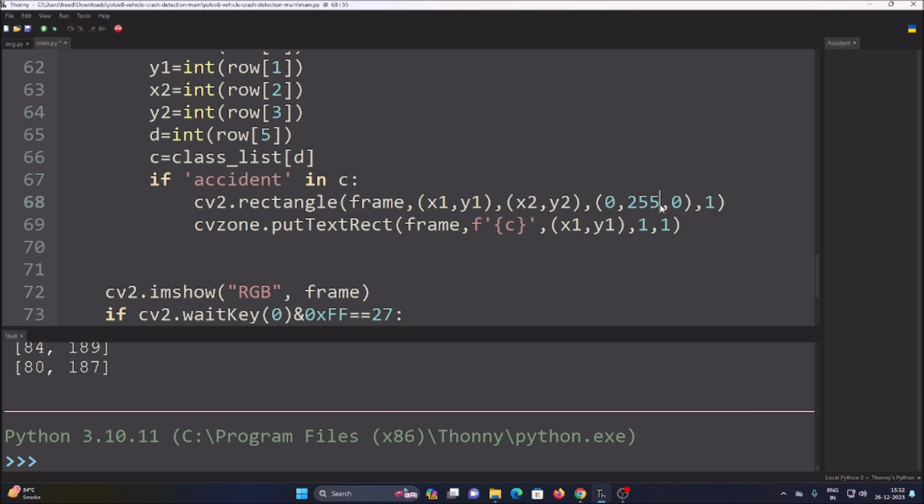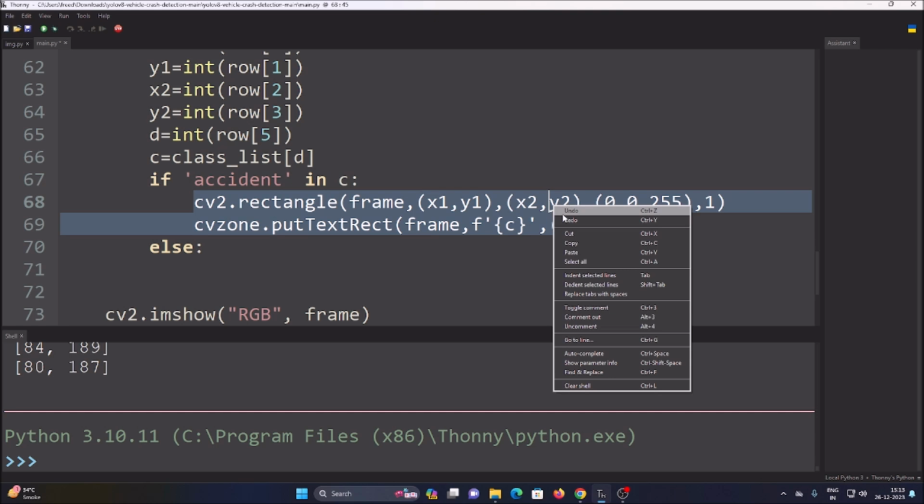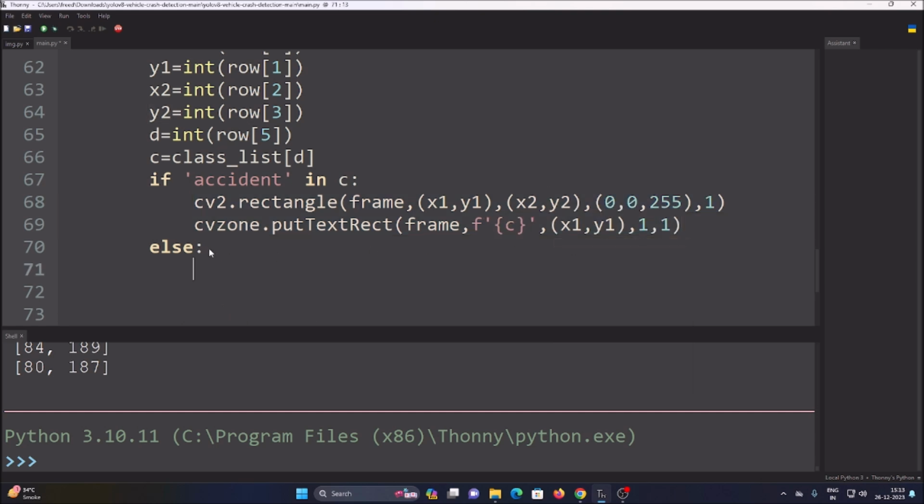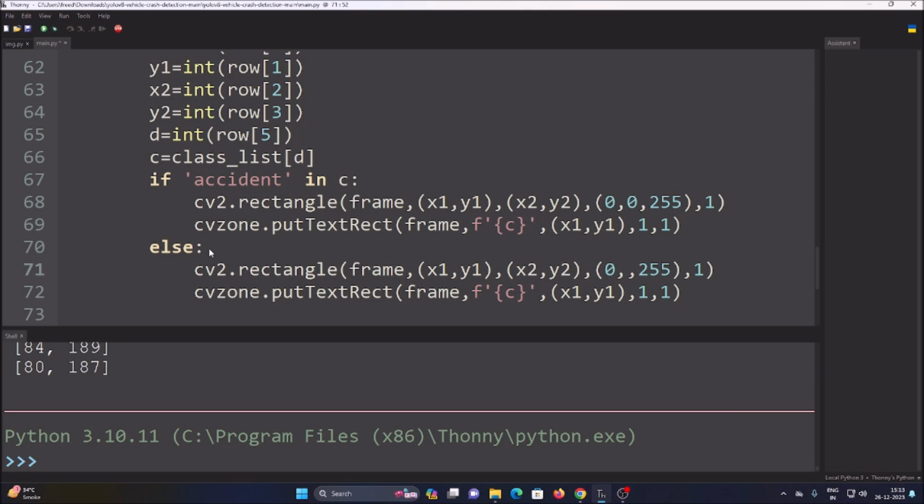Right now there is a green color. When there is an accident, we are going to make it red, because red is for warning, and an accident is basically a warning. So we make the rectangle color red, and if there is nothing, meaning a normal class, then else: same way, just copy all those lines and only change the rectangle color. For an accident, the event will be highlighted with a red rectangle, and for other classes, the normal class, cars and other vehicles, the rectangle color is green.